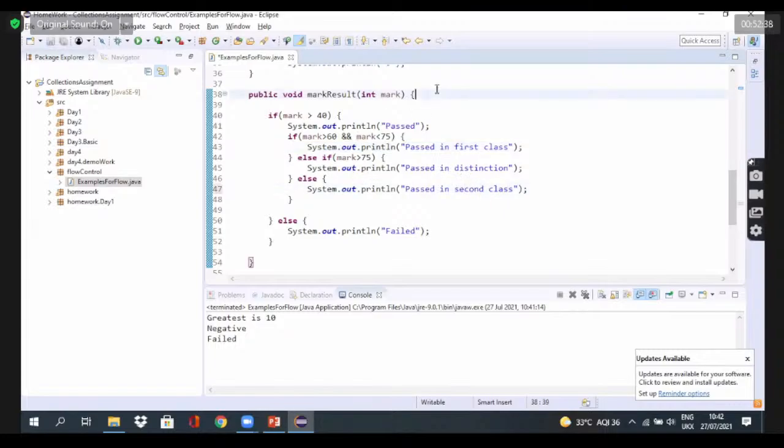See, even right now, with the knowledge that we have in Java, which is not even advanced Java at all, all of these concepts are basic. With this basic concept itself, you know how to make a basic program or application to find whether a student passed or failed, and in what class they passed or failed. It's interesting, right?